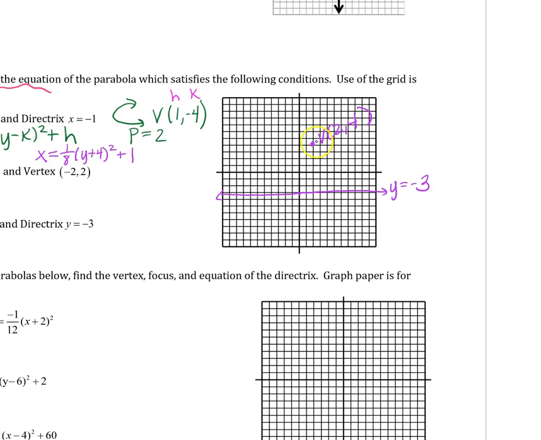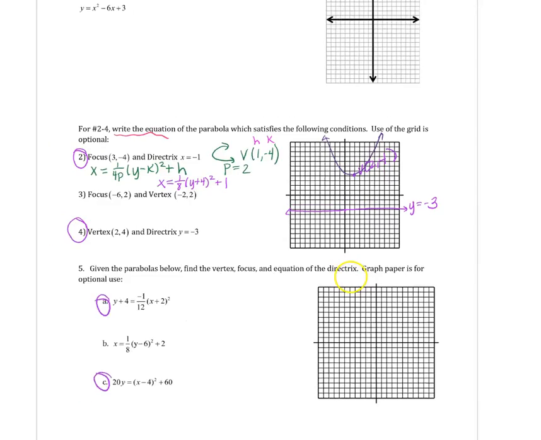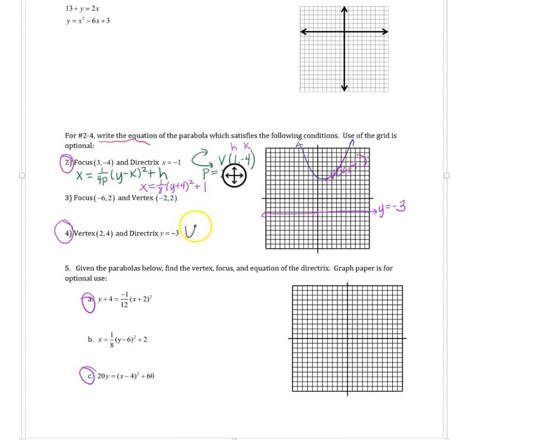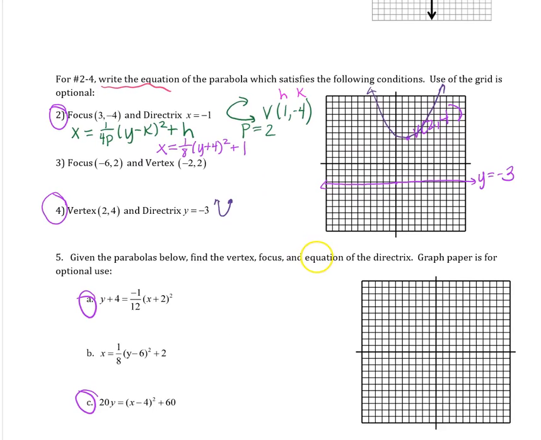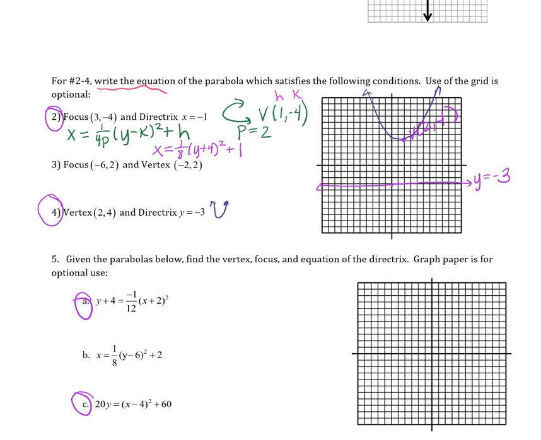Okay, so using the fact that this is the vertex, careful, it's not the focus, and I know it can't go downward because then it will cross the directrix, my parabola must look something like this. So it's opening upward. Okay, so it's opening up. It told me the vertex is 2, 4, and I can just go ahead then and plug it into the formula. So I know it's going to be a y equals equation, and it's going to be 1 over 4p times x minus h squared plus k.